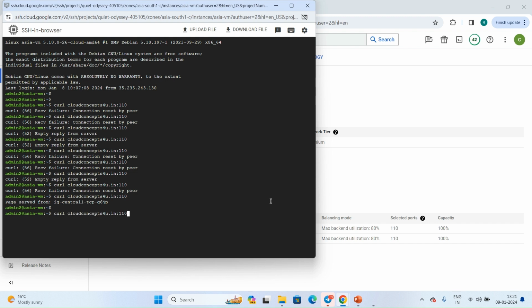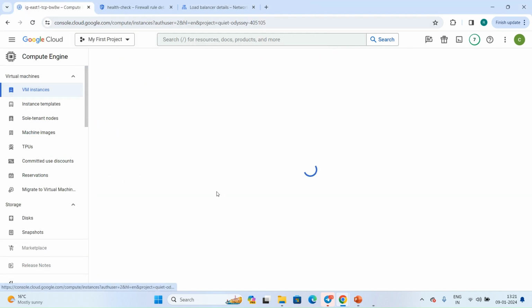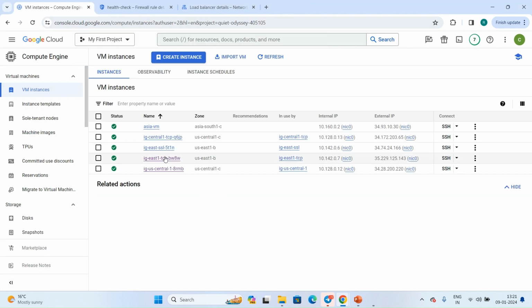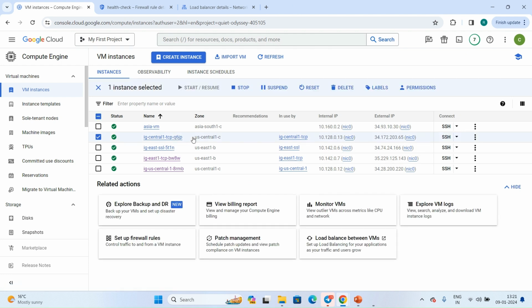So after some time it started responding. You can see if I do curl on my domain name with port 110, it gives this specific US Central 1 QJJP, which is my instance name that is replying to my request.